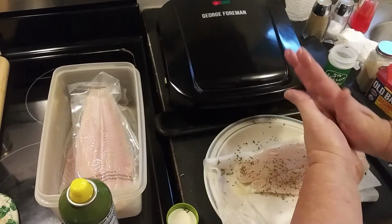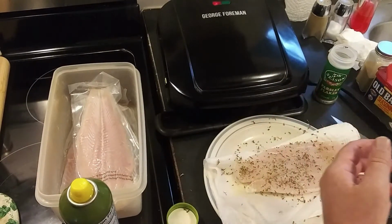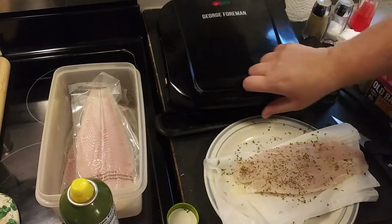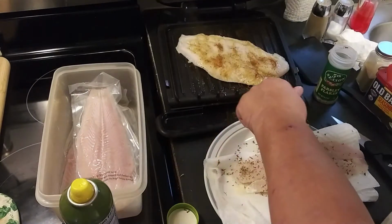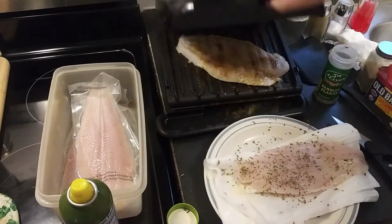It'd be better if that parsley container actually had a shaker bottle. Or a shaker top, I should say. Check your fish. Now you want that to look white. You see how it's starting to kind of look white, but it's kind of like translucent.